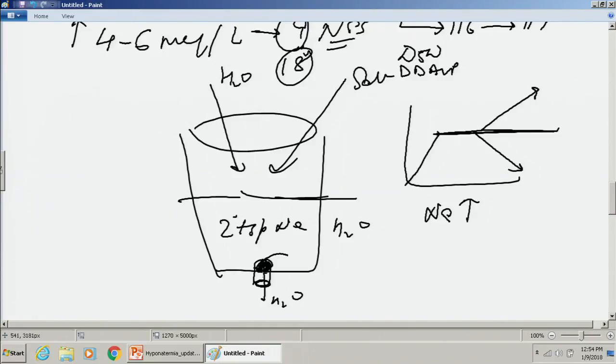Okay? But if someone is not polyuric to begin with or not making enough urine, say someone is at 15 mLs per hour, even if you put the valve, it was not making much difference. So it may not help, and it may harm you if someone has pulmonary edema or someone with psychogenic polydipsia, because in those cases, you want them to pee out. Right? Did that answer your question? Okay.